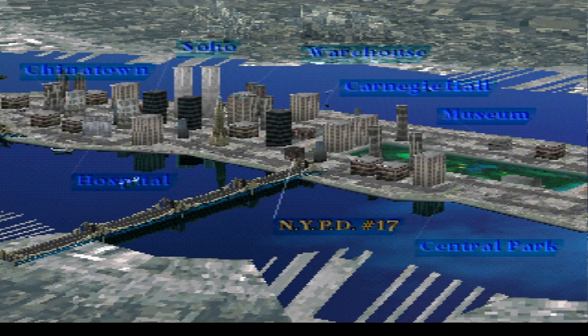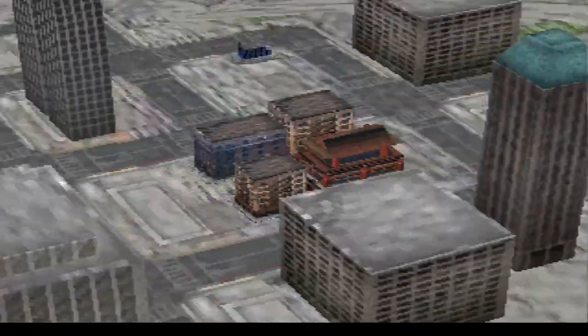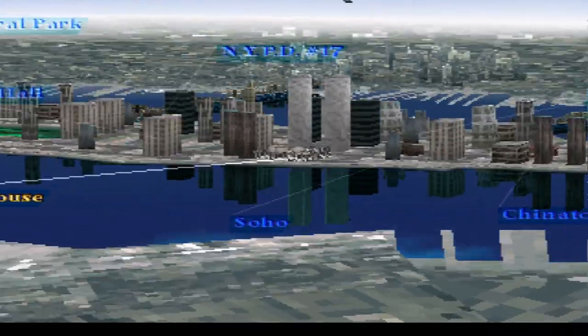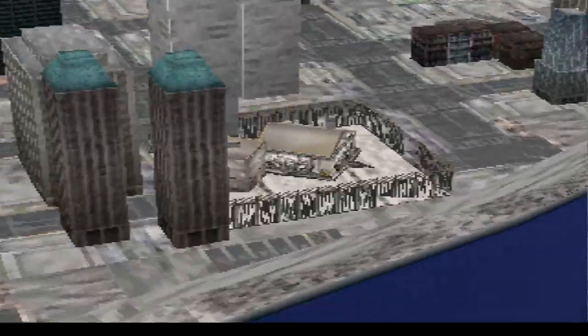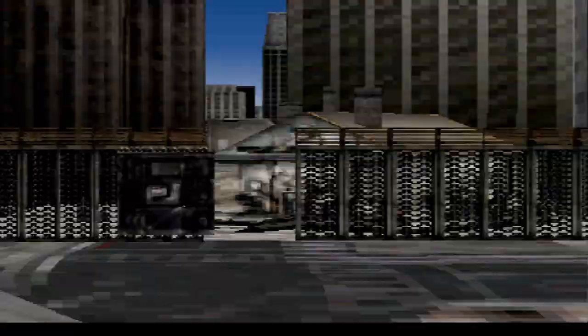Oh yeah. The handgun holds the most mods out of all the guns, so technically it could be the best gun in the game. We're going to China. Wait. Actually, I want to go to the warehouse. The warehouse is an optional area. Pier 3 warehouse. Yeah, the warehouse is an optional area. You don't have to go here.